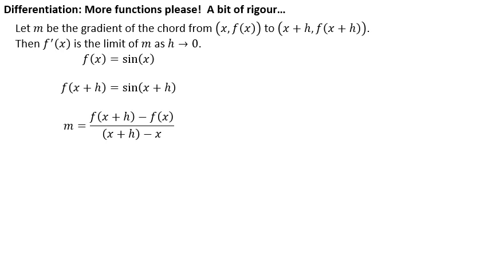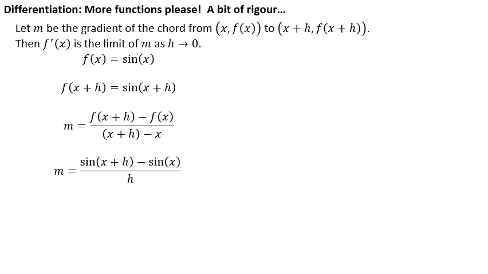So let's set it up. This is the way I usually do proof of a derivative from first principles. I don't worry about the limiting notation until the very end. I'm going to set up the gradient of the chord, m equals something, and there's nothing hazy or uncertain about whatever h is doing. h right now is not infinitesimally small, it's just a fairly small number. It could be 0.1 if we like. And this doesn't represent anything mystical, it's just the gradient of a straight line stretching from one point on the sine wave to another different point slightly further along. Later we'll worry about what to do as h shrinks to 0.